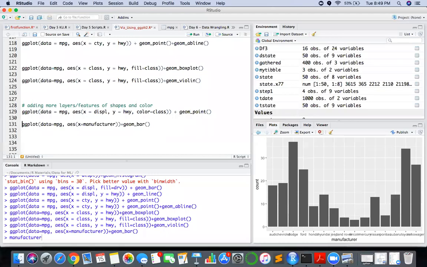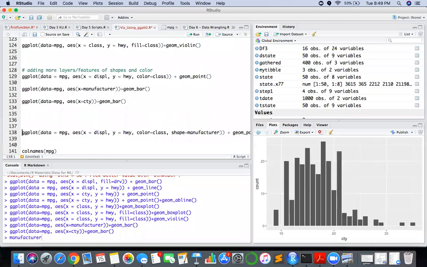So let's copy this and start with CTY, and here let's see the geom bar. It gives me CTY and frequency.